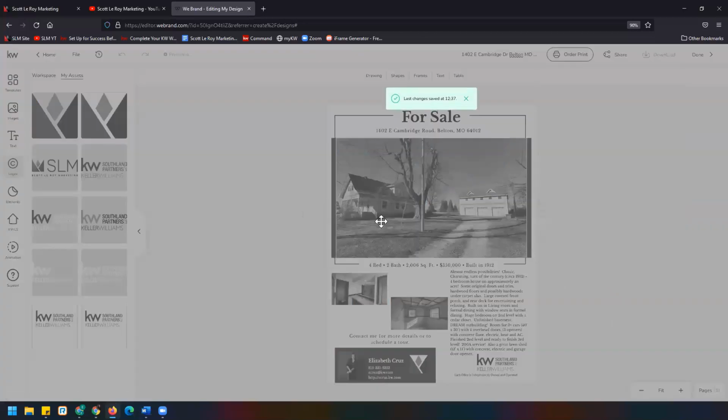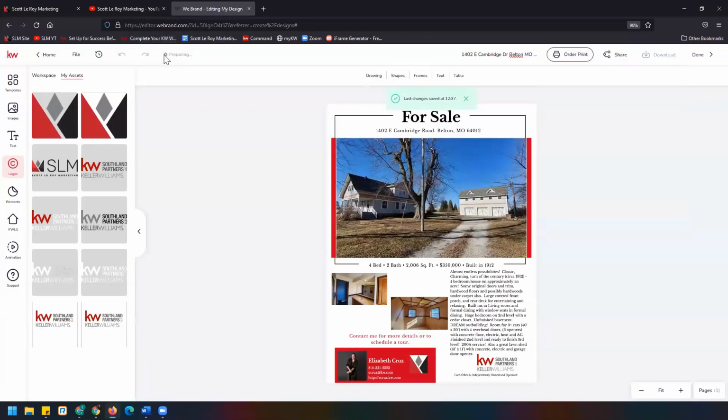Once you download, you'll see they're preparing, it'll save. You'll see the preparing at the very top. Depending on what browser you're using, I'm using Firefox, like I mentioned, so the download's going to populate in the top right once it's done. But if you're in Google Chrome, it'll populate in the download tray at the bottom left. So that is how you create and update a flyer for printing.